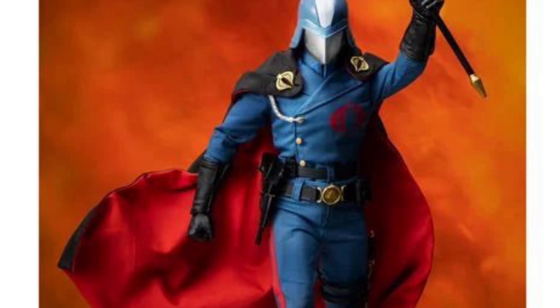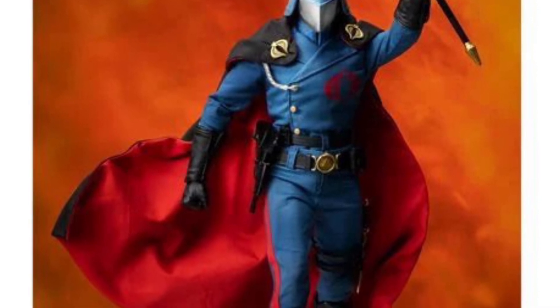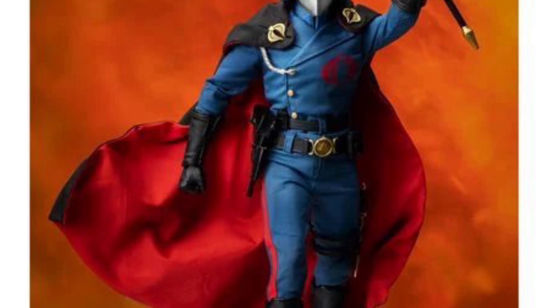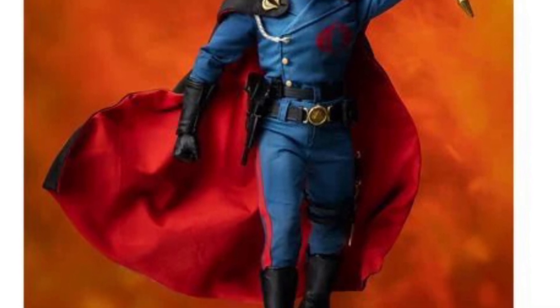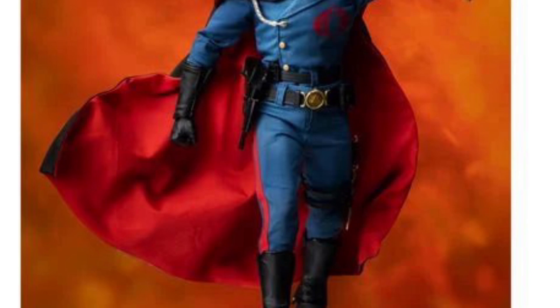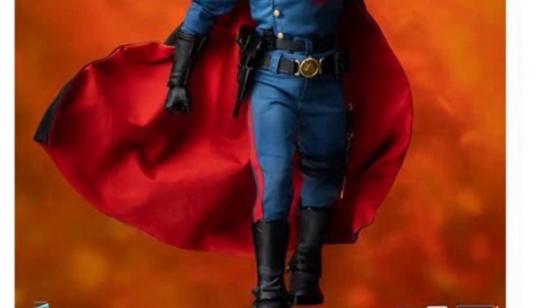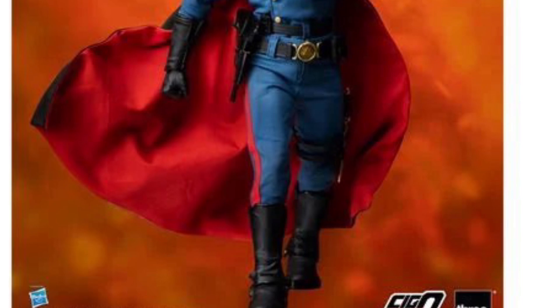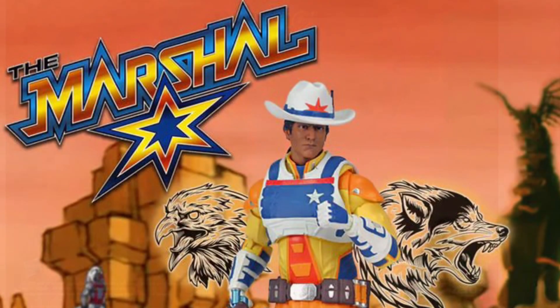I've held all these in my hands and I've got to get these. Here's an interesting thing with Tannin Toys — once you order, you become a member. I didn't even know that. They told me I had all these points I could use for my next order. For every dollar you spend, you get 2 points, and the next time you order you use those points towards your purchase, so you save a lot of money that way.